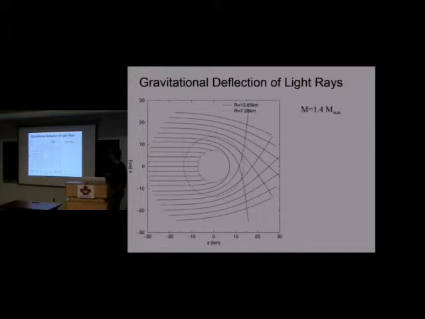This circle is for 1.4 solar masses and roughly 14 kilometers, and the smaller circle is the same mass but 7.3 kilometers. That value is chosen so that a light ray coming in from infinity could come in and just graze the surface and then go back. So if your neutron star was as small as this, an observer at infinity could see light from the entire surface. Okay, so there would be basically no shadow zone. If there's no light bending, of course, the shadow zone is the entire back half of the star, but it decreases due to light bending.